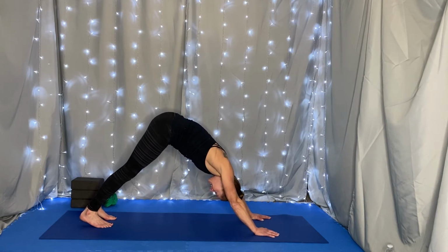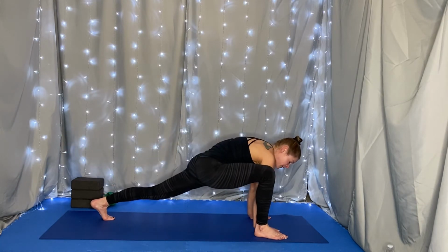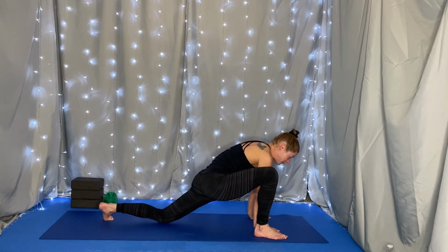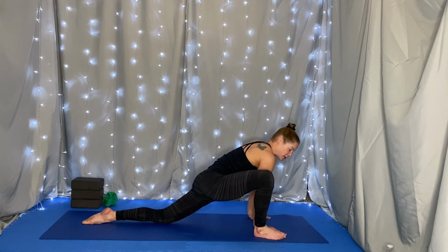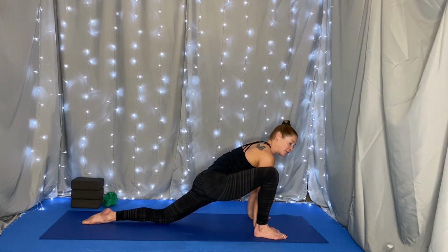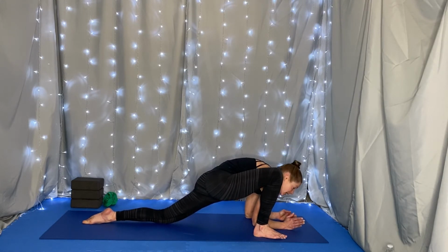On an inhale, lift the right foot, step it through to the outside of your right hand, dropping the back knee for a runner's lunge. Keeping our spine long and breathing. We want our elbow close to our shoulder, not splayed out to the side. If you're feeling confident here, you can try lowering down onto your forearms, still keeping your knee close to your body.